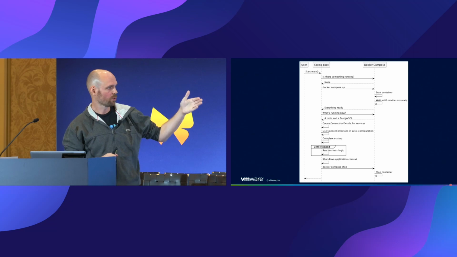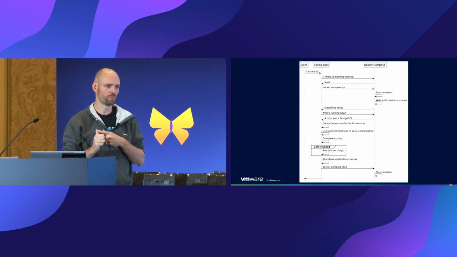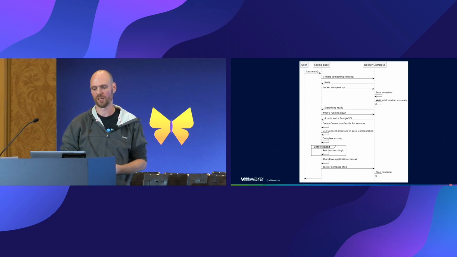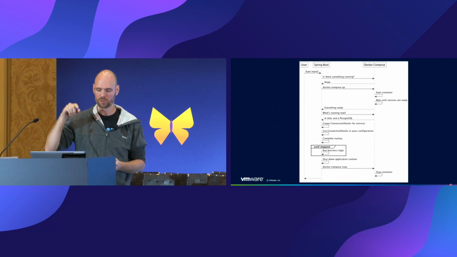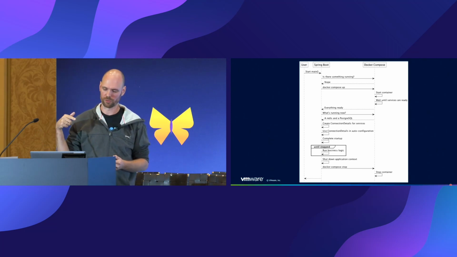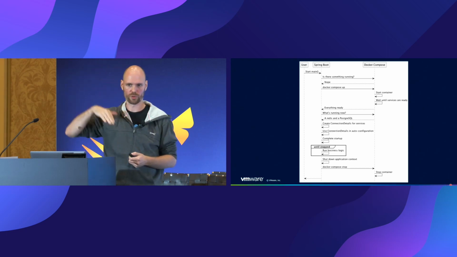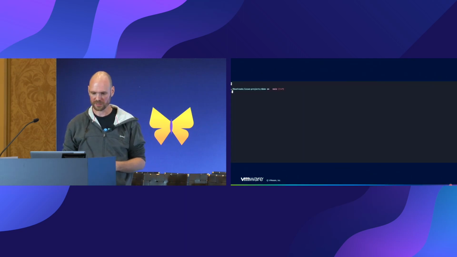And then the startup is completed, your business logic starts to run, the data sources are bootstrapped, everything is working, you can talk to Redis and you can talk to Postgres. And if you shut down the application context, it's calling Docker Compose stop, Docker Compose stops the container via Docker, and the main method exits and the JVM exits. That's essentially what's happening behind the scenes when you do this stuff. Let's see it in action.